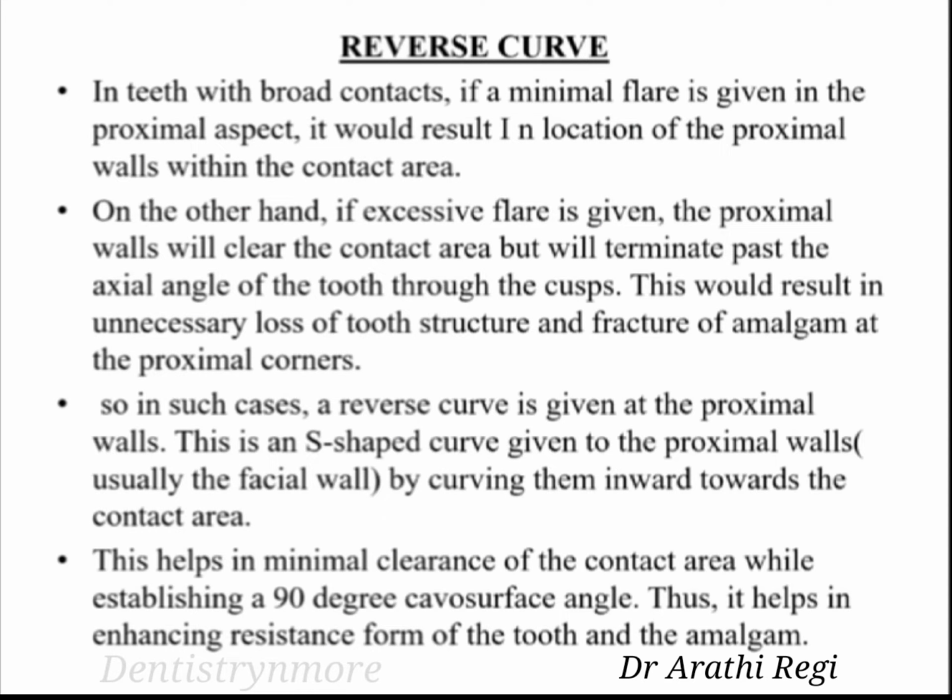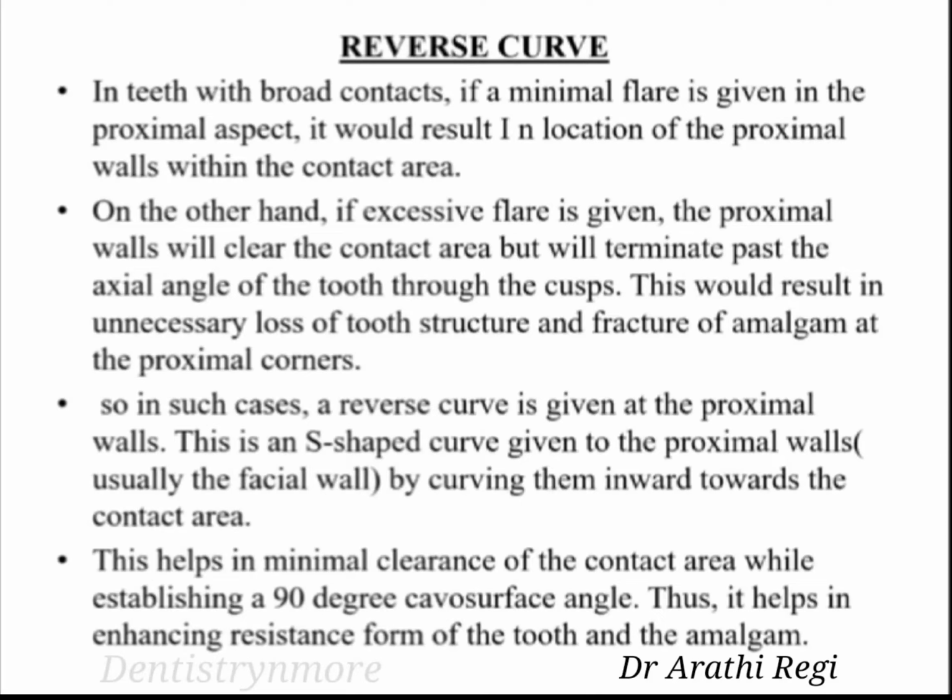Next question was reverse curve. This reverse curve is an S-shaped curve that is given to the proximal walls by curving them inward towards the contact area. There are two types of teeth. Some of the teeth have broad contacts, whereas the other teeth have less contacts. In case of teeth with broad contacts, if a minimal flare is given in the proximal aspect, it would result in location of the proximal walls within the contact area.